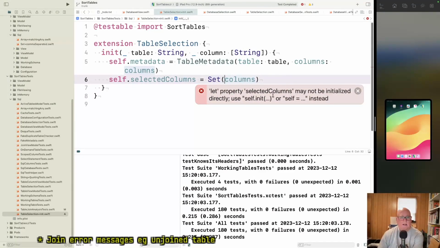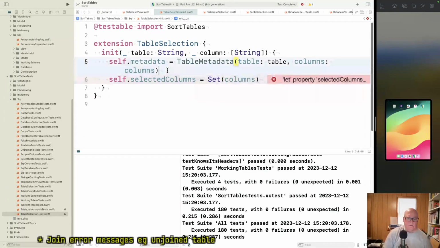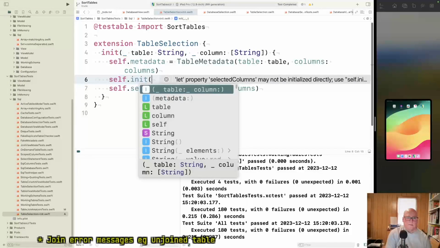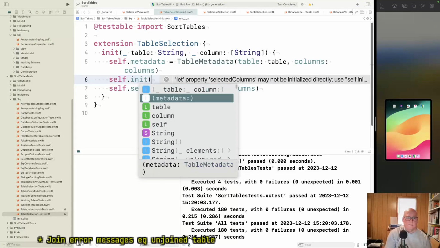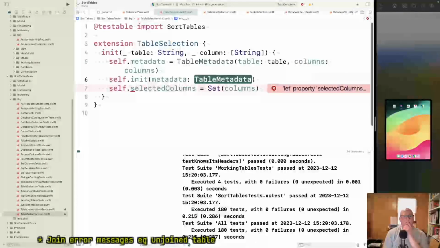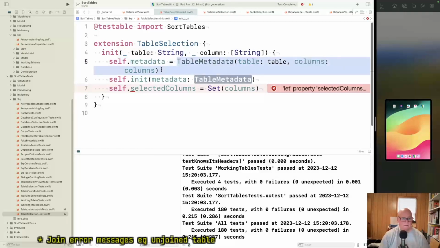Let property selected columns may not be initialized directory. Okay. Yeah, we could do that. Well, maybe I should just inline this.